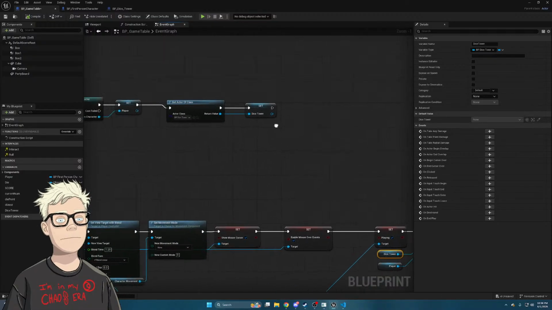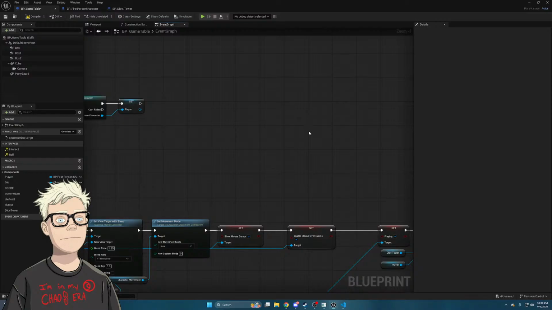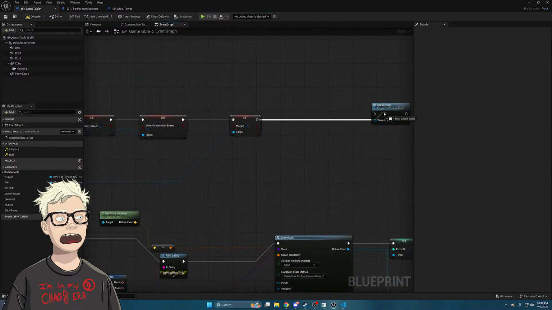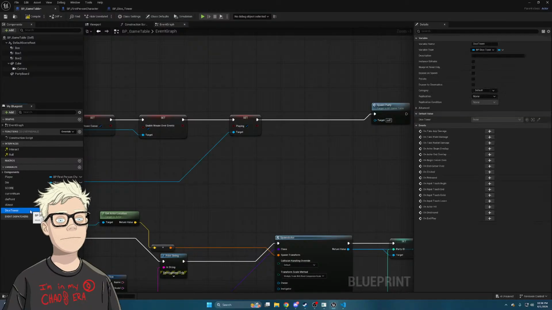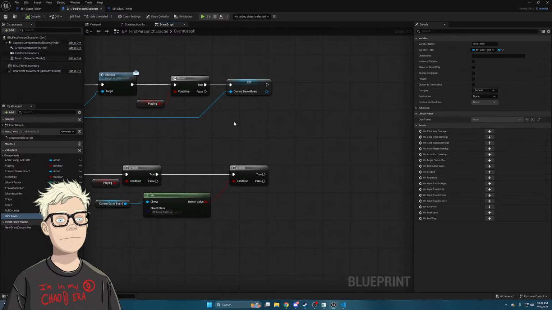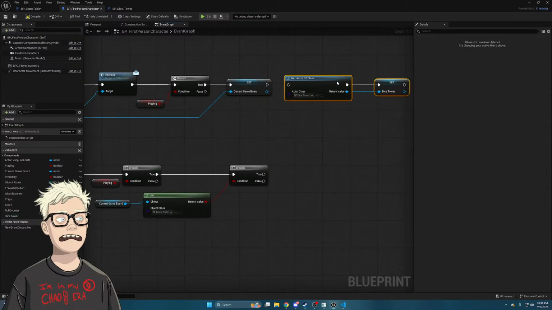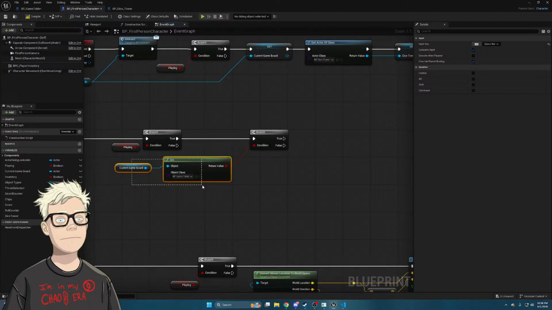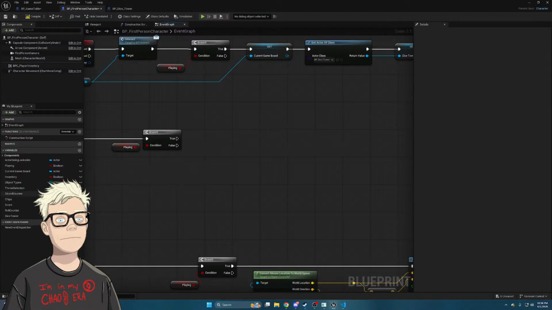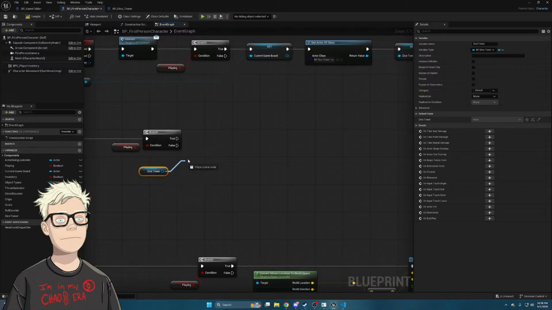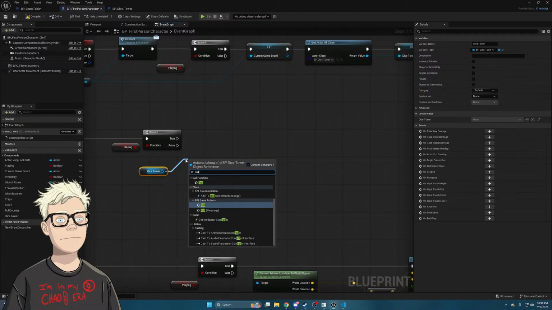Wait a minute. I don't need to do this. I can just do this. Why am I taking an extra step? Just delete that. Get actor of class. That equals dice tower. Here, spacebar. We get dice tower. Roll.